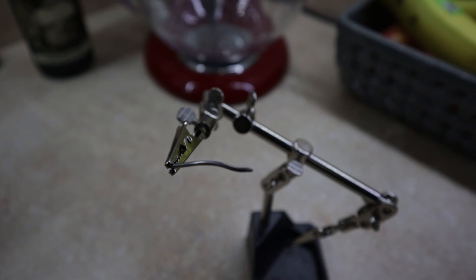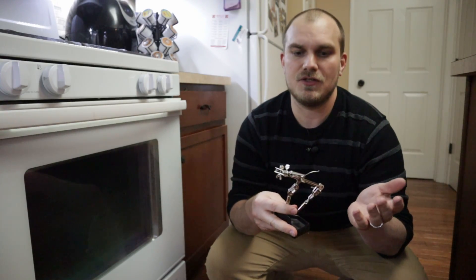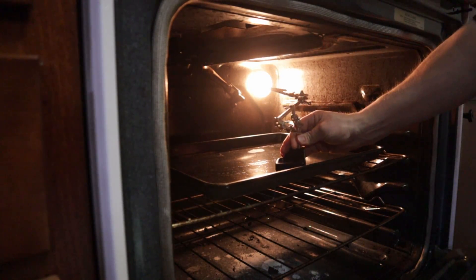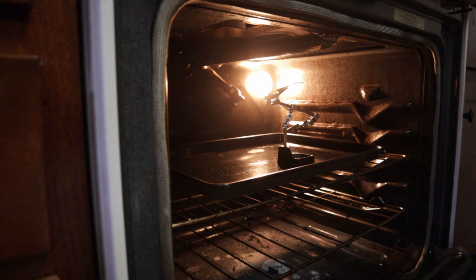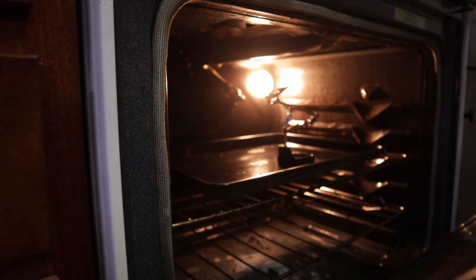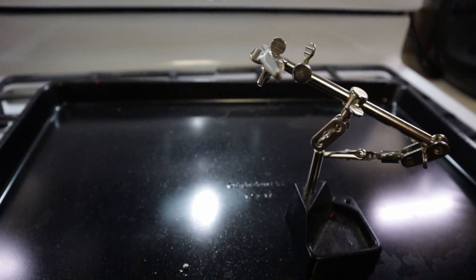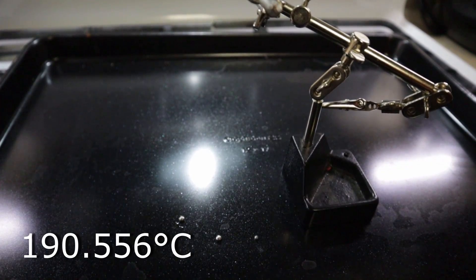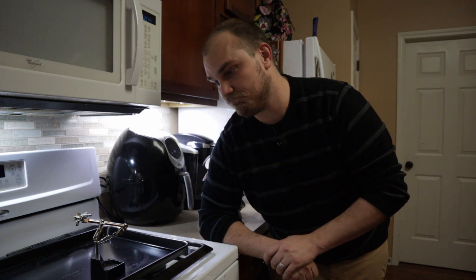But instead, we're going to do the same thing again — oven at 375°F. I'm going to take this piece of solder, which is probably not the exact same solder used on a GPU, but it's what I have. We're going to bake it for 10 minutes like we did with the GPU and see if it melts. A few moments later... our 10 minutes is up, and the solder has melted. So it appears the argument that solder doesn't melt at 375°F is false. If that's true, the solder on the card should have melted and quite possibly could have reflowed.